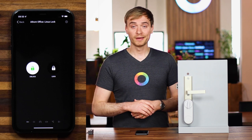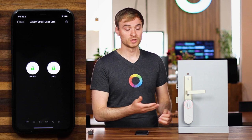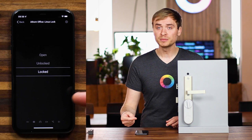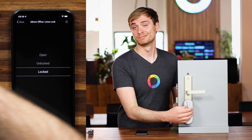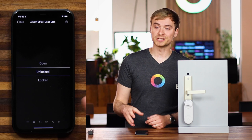Let me dive into the lock itself and show off a couple of the controls you get in the Homey app. Simply, I can lock the door by tapping on lock. You'll see the lock almost immediately locks itself. If I swipe to the right, you'll see a status overview of what status the lock is in, and this updates if I change the status. You could also manually adjust it — this is on the inside of your home. So if you want to leave and don't have your phone, you can simply turn the lock and it'll unlock. You'll also see that update in the Homey app, so you can have flows triggered based on manual events happening with the lock.